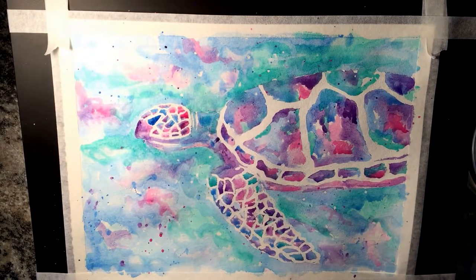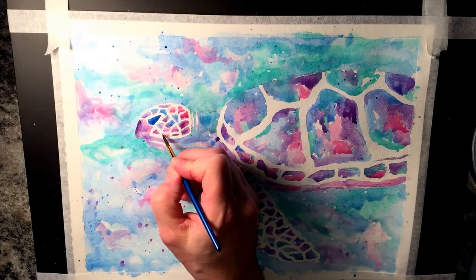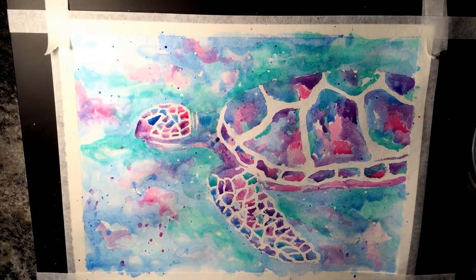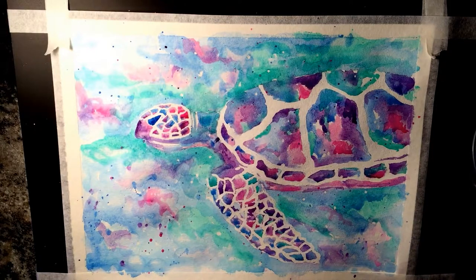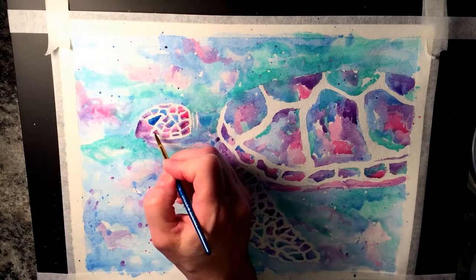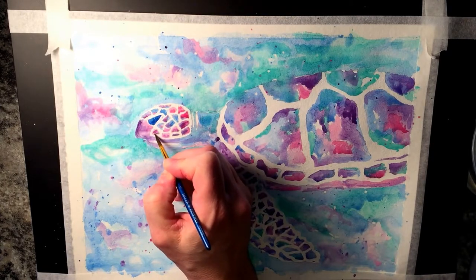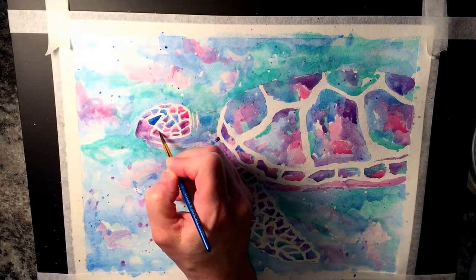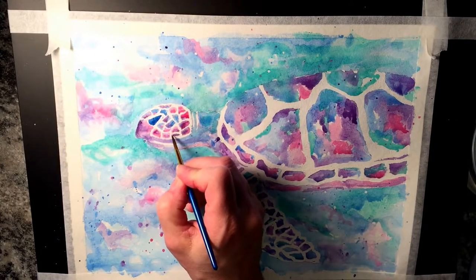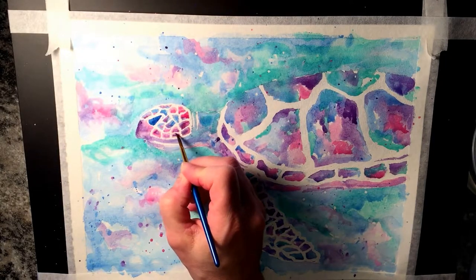I do think it's looking a little better now that it's not quite as much white in this area as it was. So that's an improvement. There was just way too much white. I'm not really the best person for this, very delicate things.